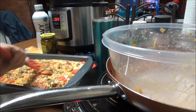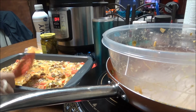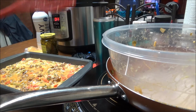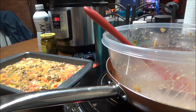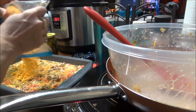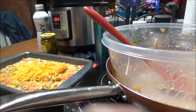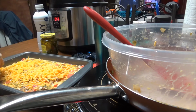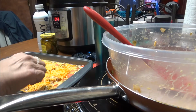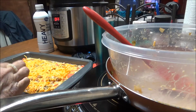It looks like there's more chorizo down at this end than at the other end. I want it to be all even. This is going to be my breakfast for the rest of the week. You can see just a little bit of this mild cheddar. I used mild cheddar cheese, not sharp, I'm sorry. That's the cheese, because I've got cheese down inside of it too. So let me spread this out a little bit more. And I got some jalapeno slices, and I'm going to put some of these on the top of it.